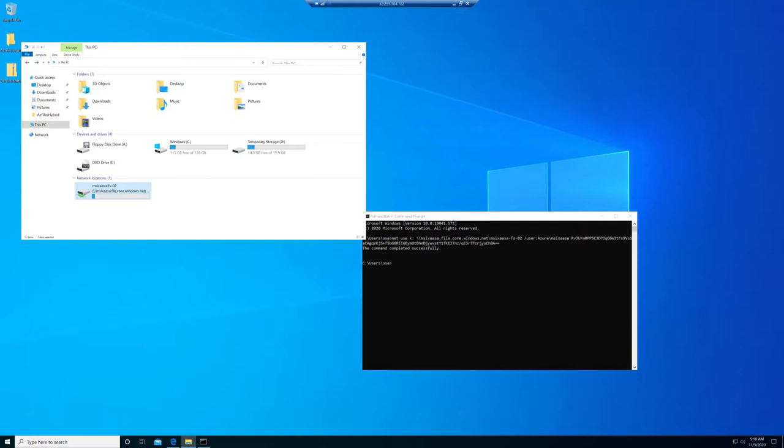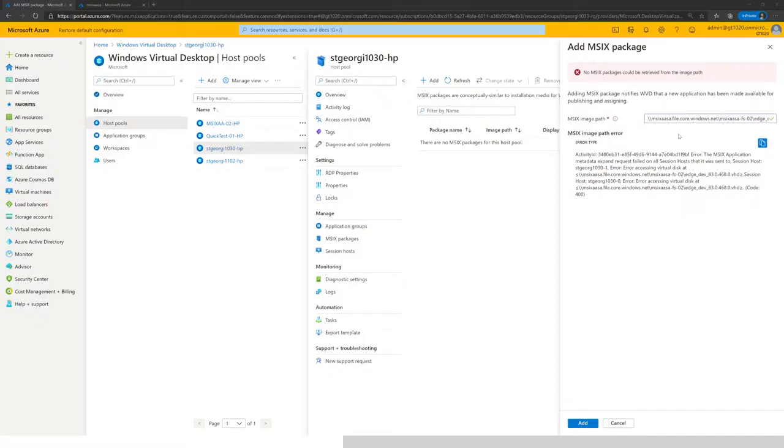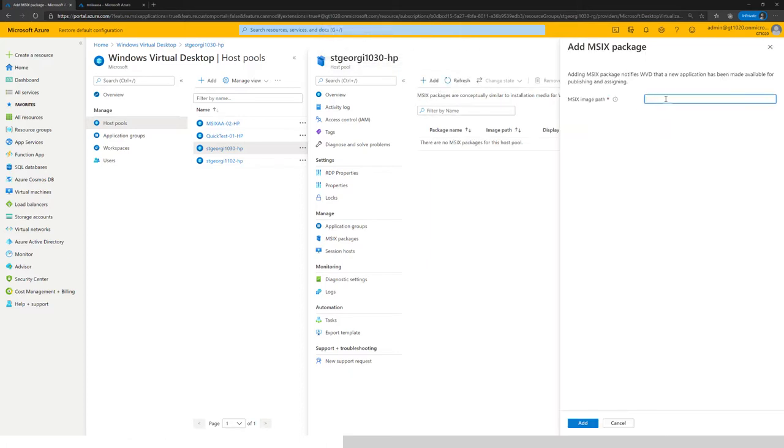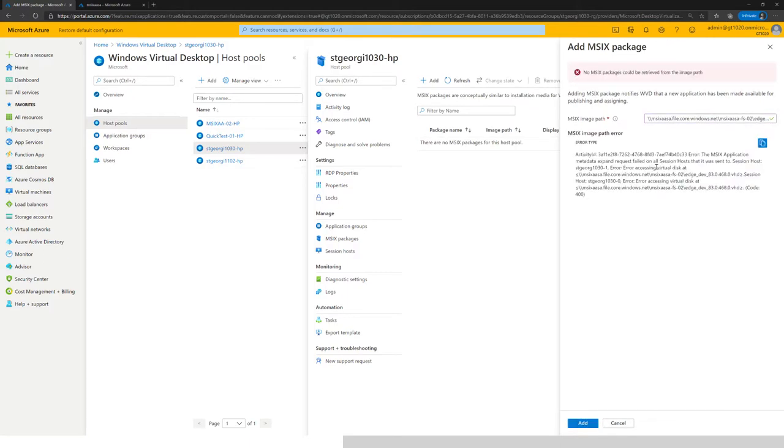Now, with that said, we should be able to go back into the portal and provide that same path again. And everything should be working. So let's go see that. Here we're back in the portal. I am going to close this so I get a new error. Oh, hopefully, no error. I will try again. And you'll be like, no, it's not working again.